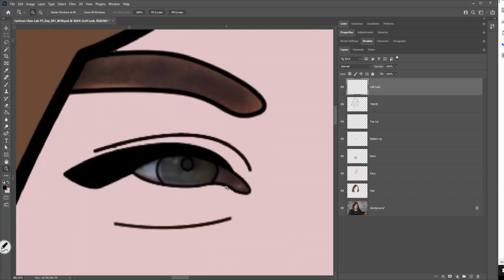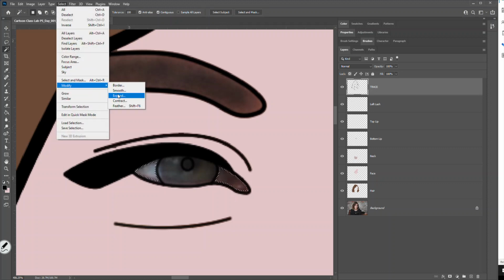All right, so now we have the eyes. I'm going to do, we'll call the inside of the eye, the white part of the eye, we'll just call that the eyeball. So again, making that selection from the trace layer. I'm going to grab the inside, and I need to add to this selection. I could do it separately, but let's just knock it out in one big swoop. So I've made the selection there. I'm going to hold down Shift. Remember, Shift brings in the ability to add to my selection. So I'm going to click there. Again, modify, expand by 2.